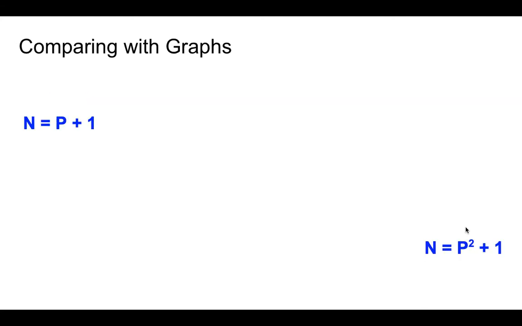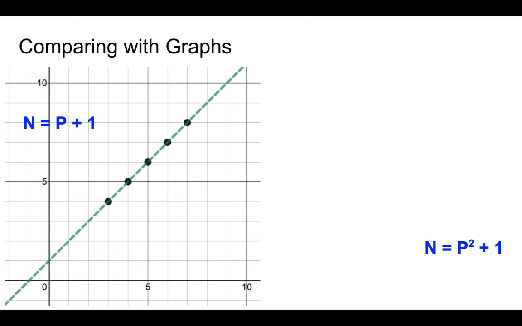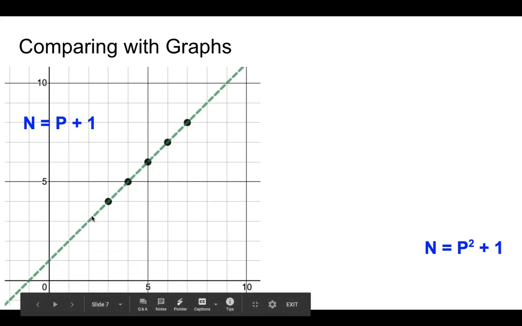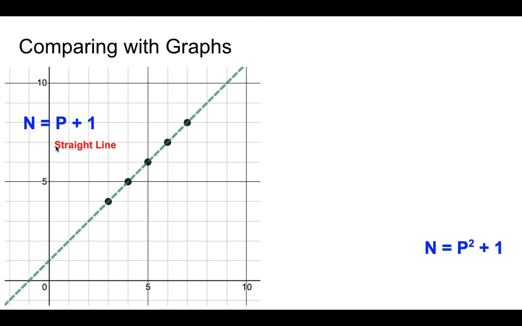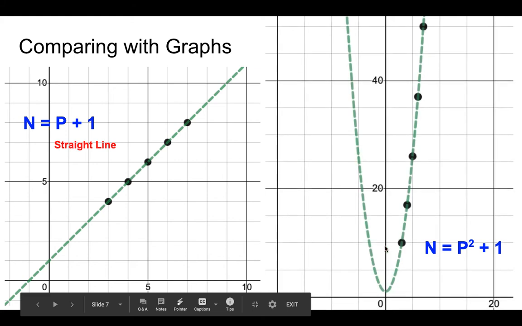Let's look at graphs. So if we graphed that table of values, these are the points, and then I drew a straight line through it because linear equations always follow a straight line, don't they? Now, if I graph this other one, check this out. Now, I really should have cut this off to only graph this side, but you can imagine if you have 3 and -3, you're going to get the same value. So that's why it has a mirror. Don't worry about that for now.